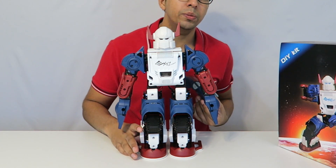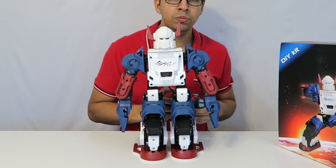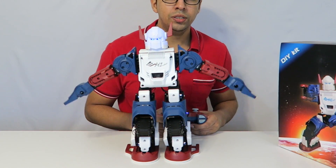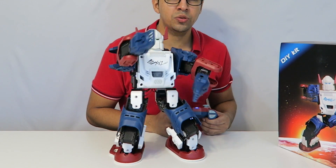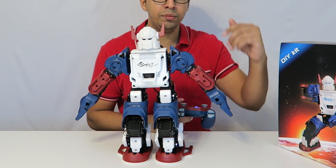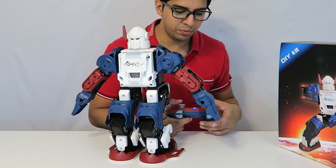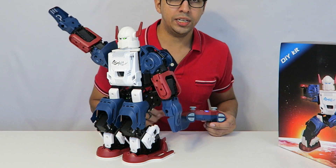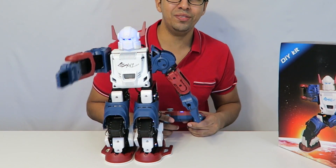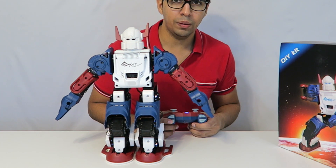So let's go over some of the actions. This one here is an uppercut — in case you're fighting, it's the way to attack an opponent that's higher than him. And this one is an attack to hit someone lower than him. This here is a wave, and then this button here is a bow.